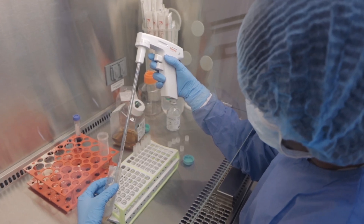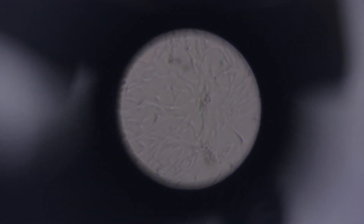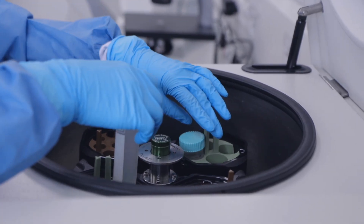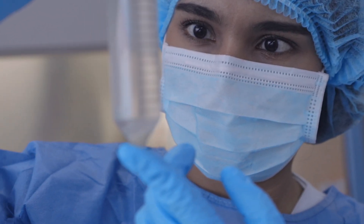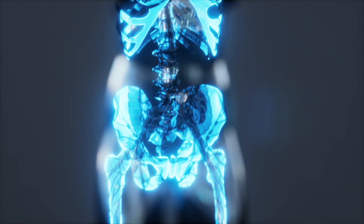At BioAccelerator, we know that the best therapy begins with the best cells. Our BioAccelerator signature cells are produced in our own lab from mesenchymal stem cells derived from Wharton's jelly umbilical cord tissue. Based on our proprietary protocols, these cells are cultured and expanded and tested to make sure they meet high standards for purity and potency, and can offer high levels of anti-inflammatory properties, the best potential to modulate your immune system, and more potential to stimulate healing.